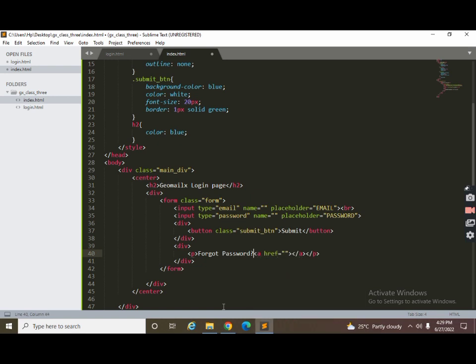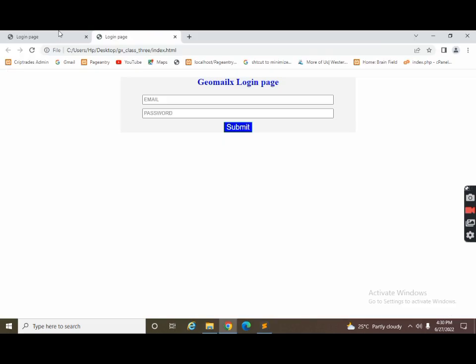Then refresh your browser. See, the forgotten password is taking its own new line.